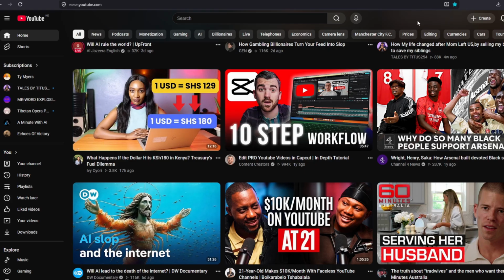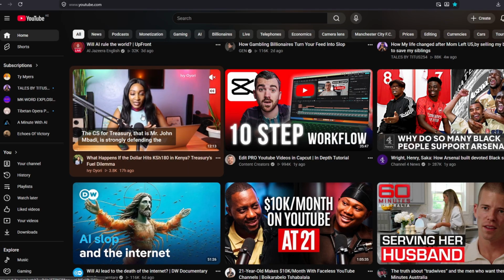So if you wish to split the YouTube interface into two such that you can watch on one side and also continue browsing through other videos on the other side on your Firefox browser, it's pretty simple. Just go to one of the videos you wish to split. For instance, I'll wish to watch this in split view.